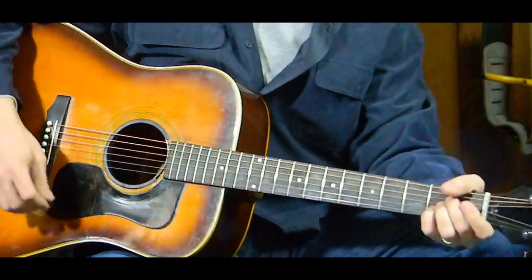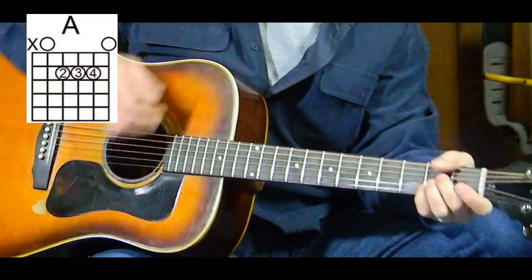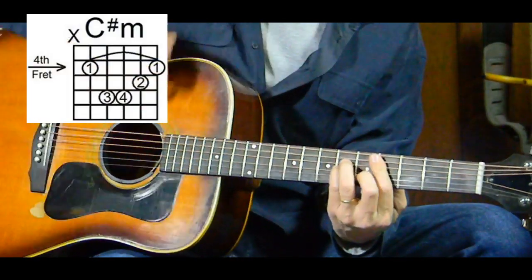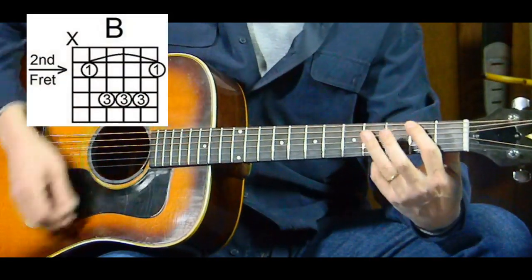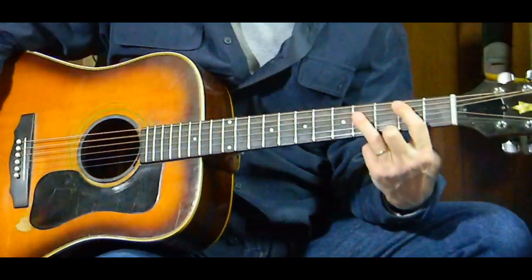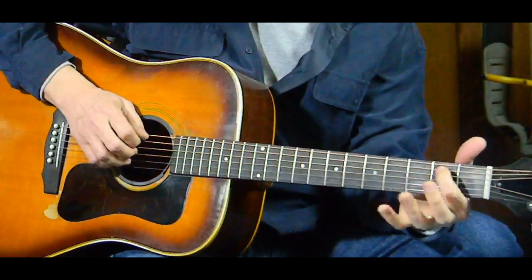Bridge two goes in A with a downstroke. Sing, "I push. I push." C sharp minor with an upstroke. B with an upstroke and a downstroke. "Away." So let's do that again. "I pushed her away." Now we have this little bass run I'm going to throw in here.